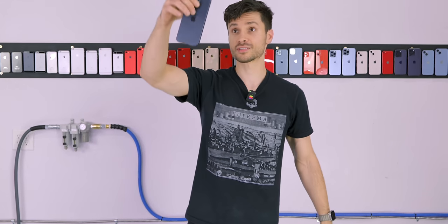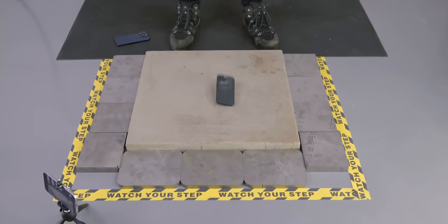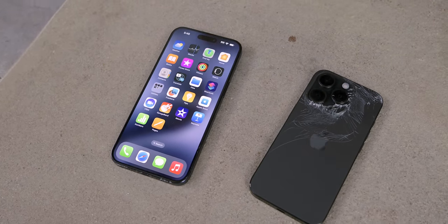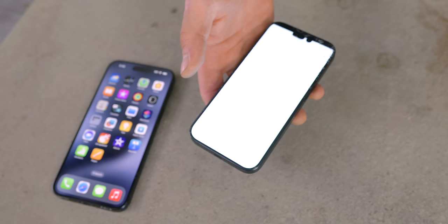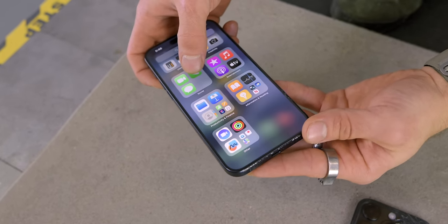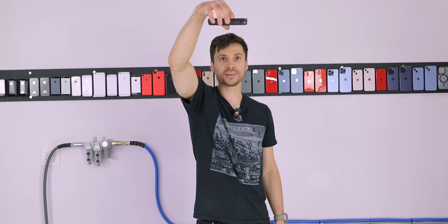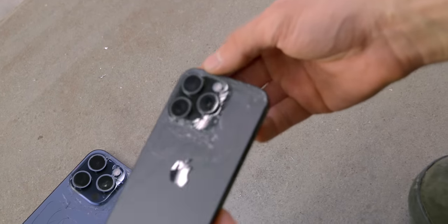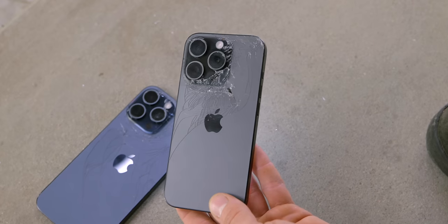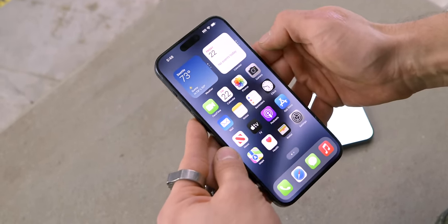Let's continue to head height — trying to do this as accurately as possible on the side. The 15 Pro Max did survive — got to give it to them. You cannot help but agree. Based on these few drops, it is the strongest glass in a smartphone, given you drop it correctly. This probably might have survived had I not messed up. But what's a drop test without human error? Not that these were ever super scientific to begin with. Let's see if we can get one of these lenses to crack. Lenses have survived — pretty dang impressed with the structure here. Also new on the 15s is the fact that you can open it from the backside like you could on the 14s, meaning this is no longer a $500 to $600 repair. It's $200 officially from Apple for the rear. 15 Pro Max is still chugging along. Pretty sure the next drop is going to destroy the display. The 5x is still working.